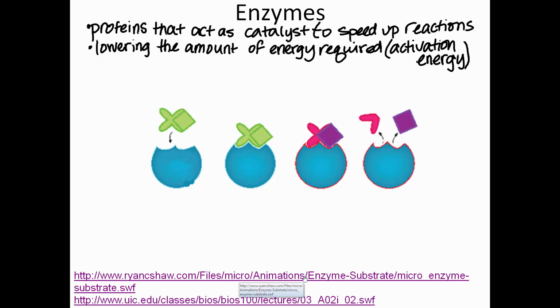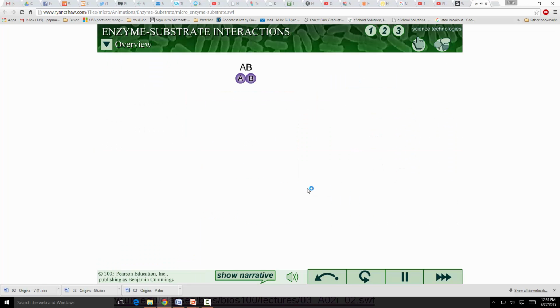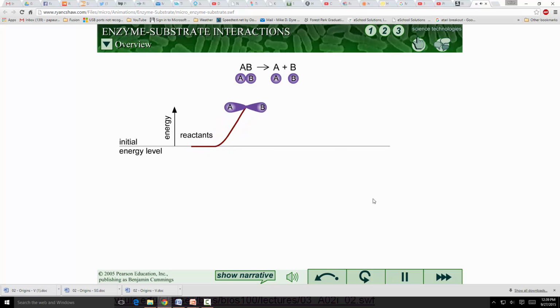And I'd like to go ahead and show you a little animated view of this right now. Imagine a chemical reaction with the general form AB yields A plus B. In order for this reaction to occur, the reactant molecule AB must acquire enough energy to disrupt its stable electron configuration so that its electrons can rearrange to form A and B. So what has to happen is we have to put in a lot of energy, and the activation energy rises all the way up to there, and that's probably too high for our bodies.